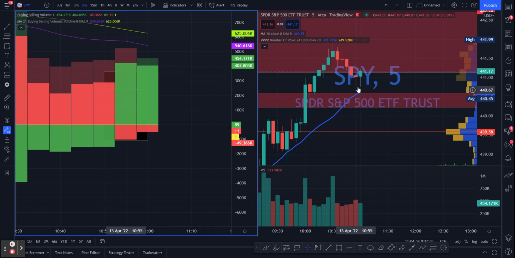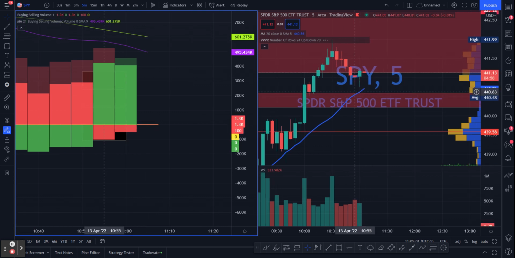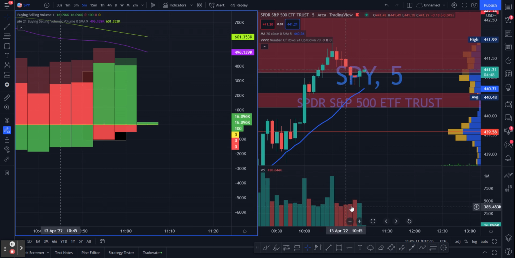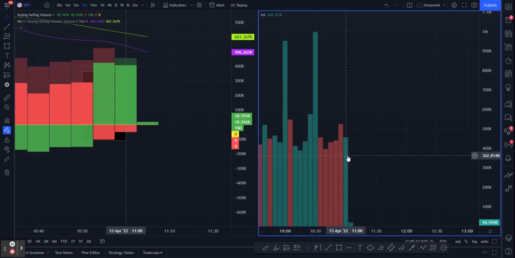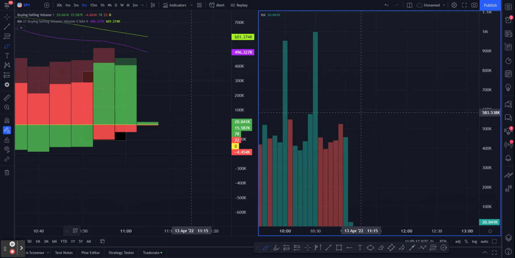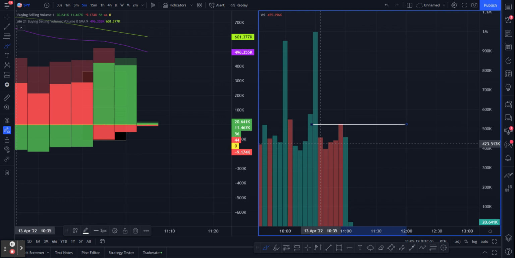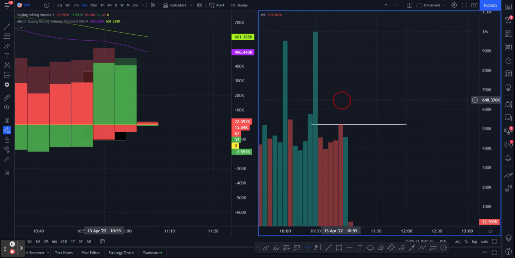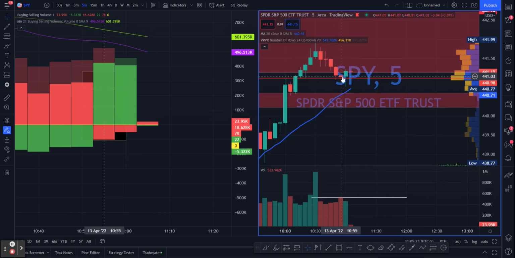So what would you expect at a resistance or at a support area? You would see buyers stepping in. You would expect the price to rise, and that's what we're getting right now. You could have found out about it here too. You could have looked at this and said, okay, they put in more volume than they ever put in before on the sell side, and the candle didn't move anywhere. So you can get the same information, but here you can really see the detail, 4 times as much.